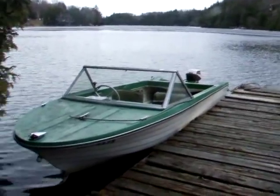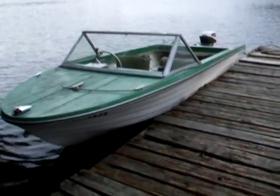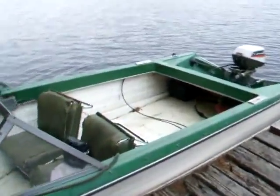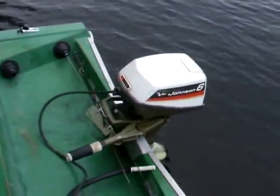Hi there. Here's the latest update of my boat. Got it in pretty early this year, April 23rd, 2013. Haven't gotten the Javelin 30 down here yet, but some good news is I got my little old 6 horsepower running again. Bit of a redneck repair.